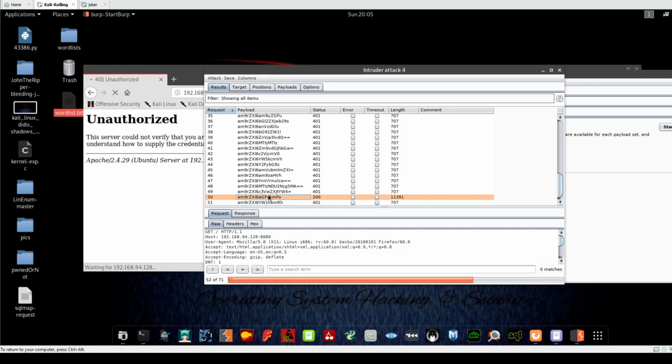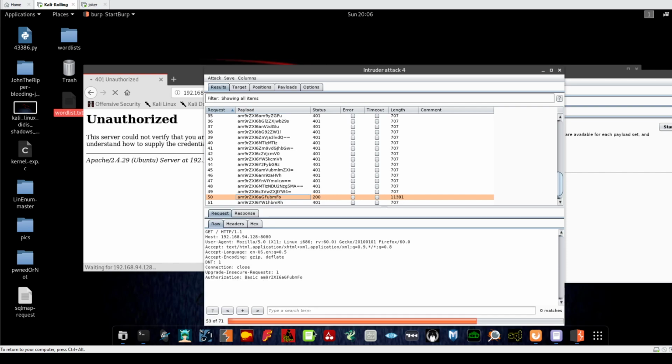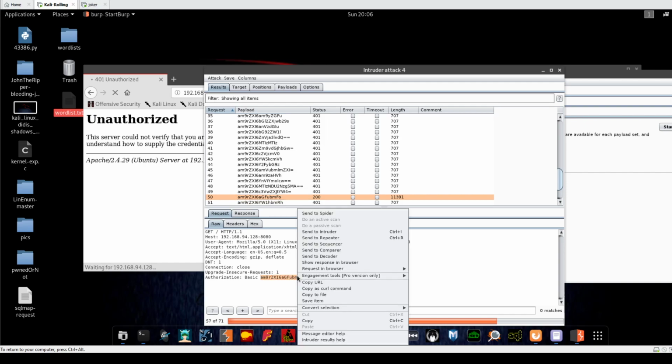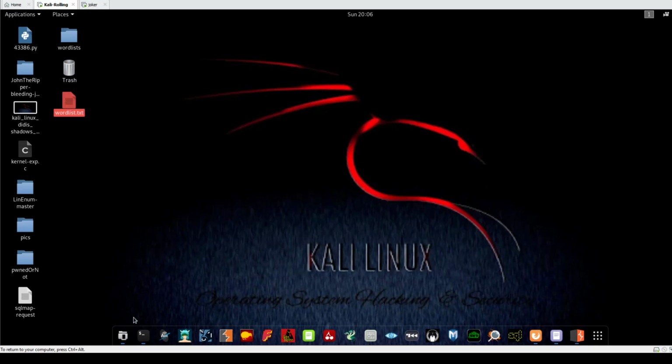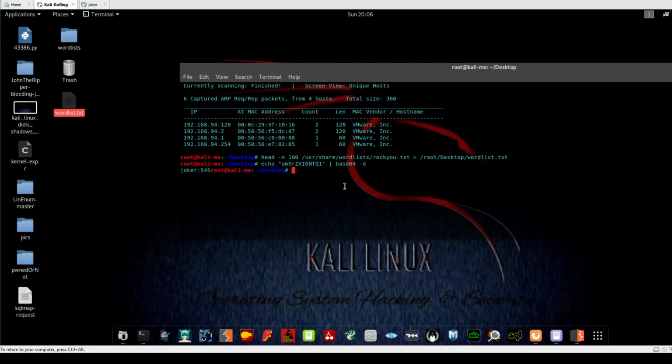Okay, here we go, guys. So you see the base64 encoded hash over here returned something different, 200, which means that this one over here is the one that we were looking for. So we take that, click on copy, and minimize these. We go back, and from here, we're gonna issue echo, then base64 decode. Now I have obtained the combination of the right username and password.